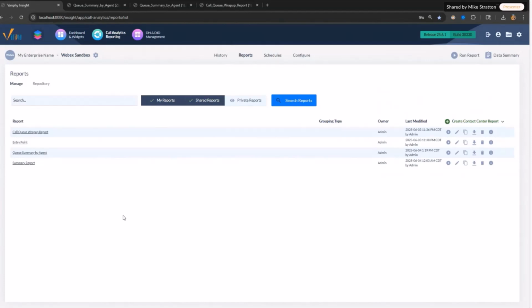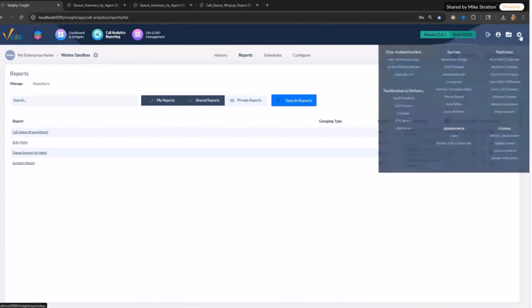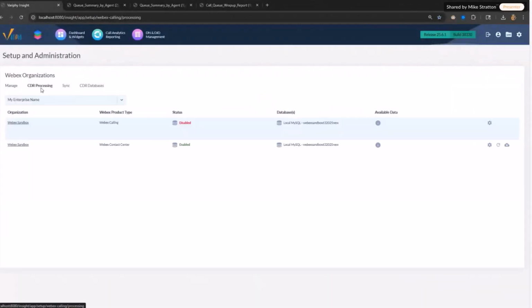Will there be any overlap or duplicate calls between Webex Contact Center and Webex Calling, or are they completely separate? It depends how the calls are routed and what numbers are being dialed. If you have a number that's associated to Webex Contact Center, then if you're calling directly into the contact center, no, there won't be any sort of crossover. But if it is transferred, then yeah, we should see some calls flow from one to the other. Whether or not we can link them, we'll see what comes down the pipe.